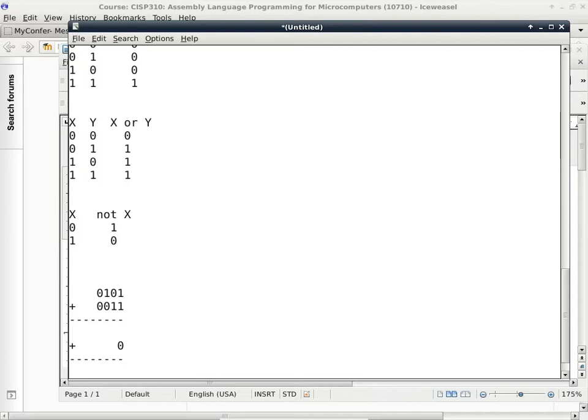Because every time we say 1 plus 1 is 0 with a carry or something like that, we are only dealing with a half adder. We are only finishing half of the calculation for one column in this particular addition. So we'll go through this whole example. This is 0, and it is already generating a carry to the next digit. Are we done with this column? No. Do we have a final result for this column? No. Not yet, right? So now we have to ask another question. What is 0 plus 0? 0 plus 0 is a 0 with no carry. That's the second application of a half adder.